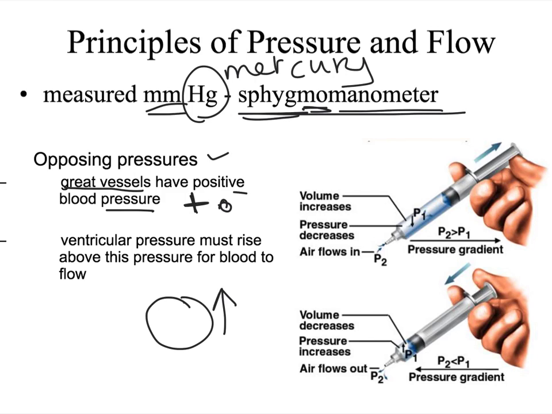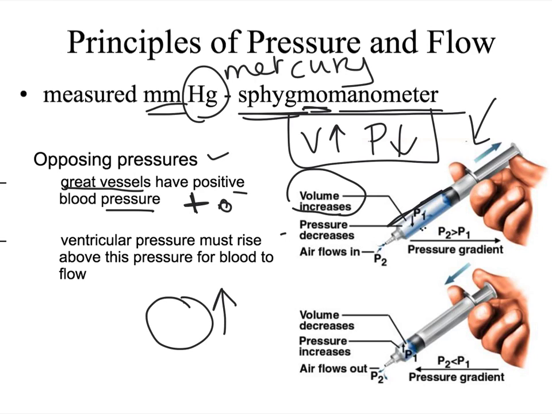Now the book shows this little picture, and I think this is kind of logical, the relationship between volume and pressure. As volume increases, so you take the syringe and you increase the volume of it, the pressure inside there is going to decrease. So there's an inverse relationship between volume and pressure. If the volume goes down, you make the space in the syringe smaller, the pressure is going to go up. So, inverse relationship.